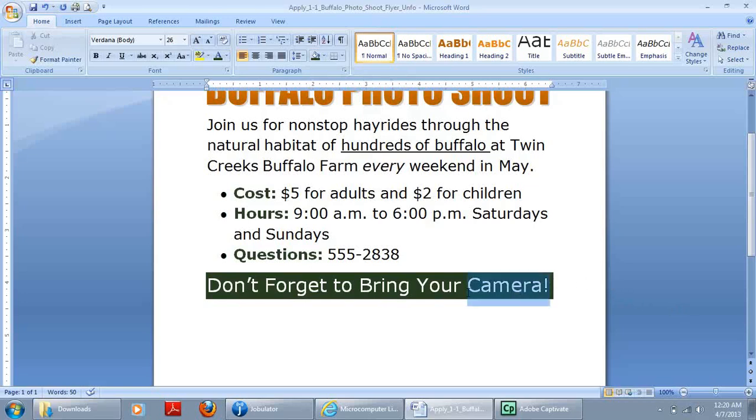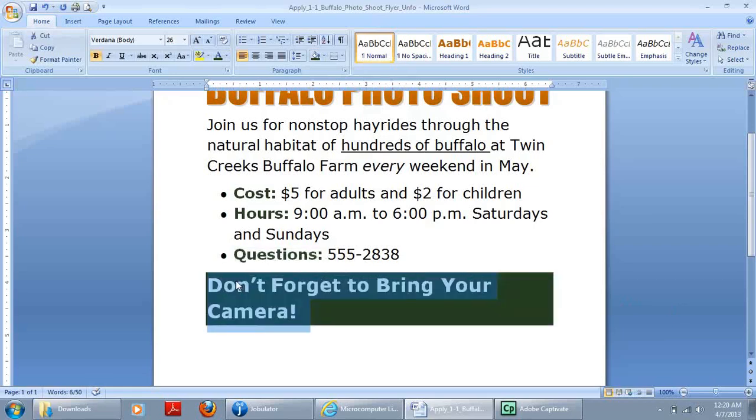I'm going to highlight my text and I'm going to make it bold. And then for the moment, I'm not going to worry about resizing it. If the book doesn't give the instructions to do it, we'll come back at the end and make sure it's all on one line.